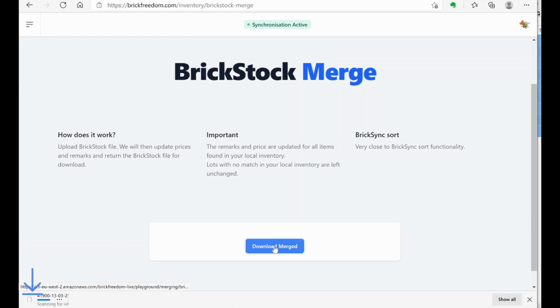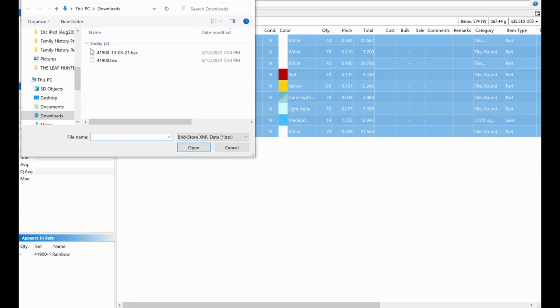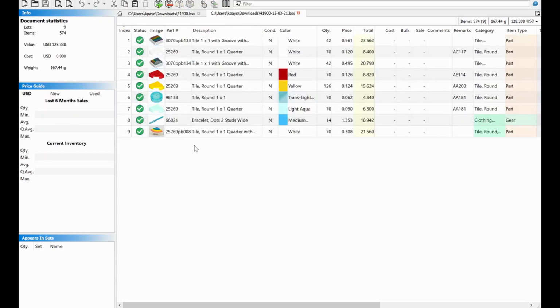Okay, download merged file. It's going to go into the download file, and then we're going to come over here and open. And this is the file that Brick Freedom just gave us. So we're going to open that up, and as you can see, the remarks, it pulled in the drawer numbers.